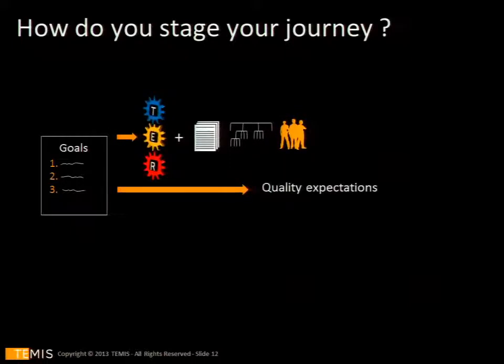All right, so the next one is how you stage your journey. If we go back to the goals, let's keep the goals in mind. Then you look at the different techniques you can use: term extraction, entity extraction, and relationship. For each technique, you can have a specific set of custom or off-the-shelf skill cartridges, the resources, the type corpuses, the taxonomies, and the subject matter experts. This gives you an idea of the cost, right? The technology itself, and then the internal cost as well.